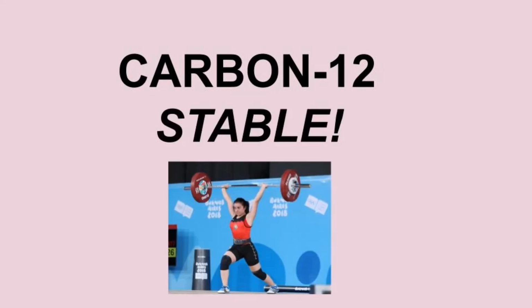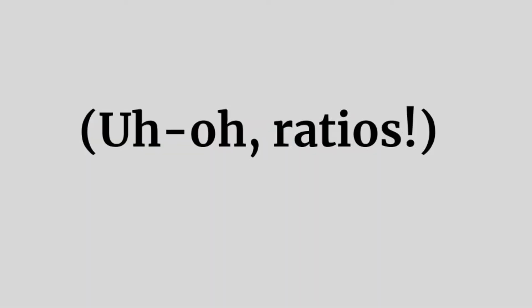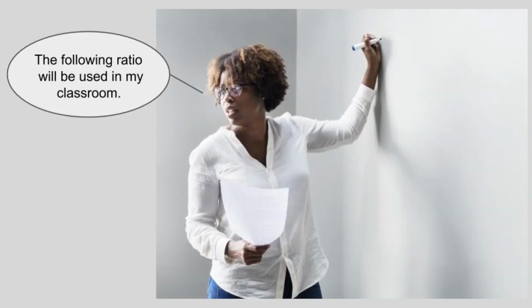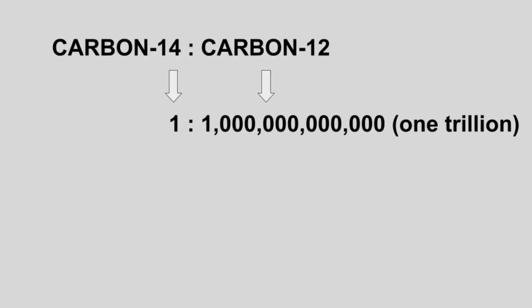Now, carbon-12 is a stable isotope. It doesn't decay. All carbon-12 atoms remain carbon-12 atoms, whether the organism is alive or dead. The ratio of carbon-14 to carbon-12 in a living organism is approximately 1 to 1 trillion. That means in a living organism there is 1 trillion times as much carbon-12 as there is carbon-14. This isn't the exact number, but it's a round one that'll be useful for our purposes in solving a word problem that mentions ratios. If the problem does involve ratios, your professor will tell you what ratio to use, but it'll be close to the 1 to 1 trillion ratio that we're using here.